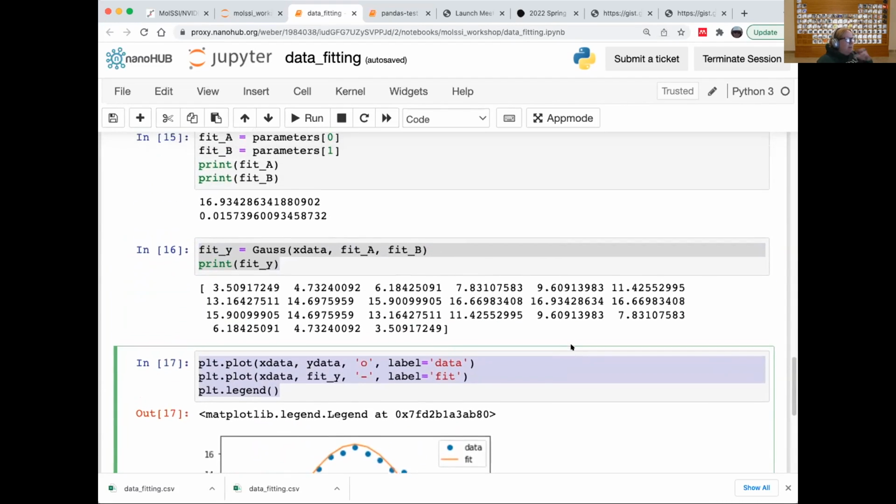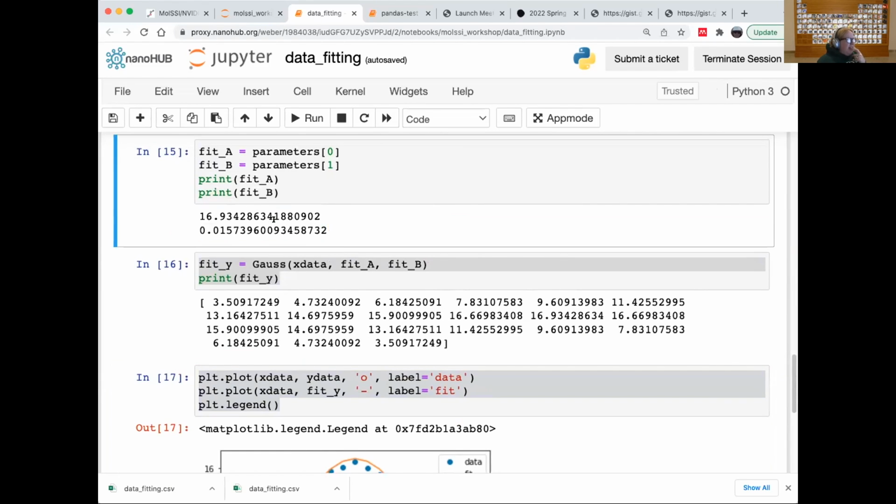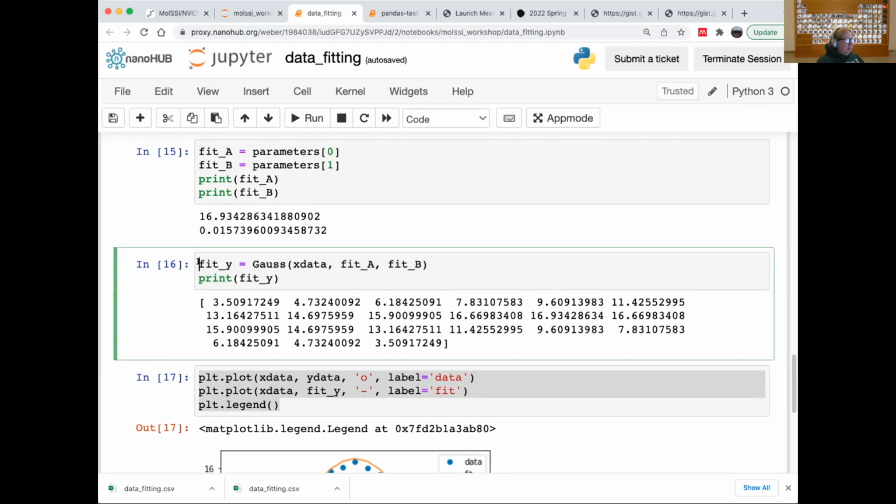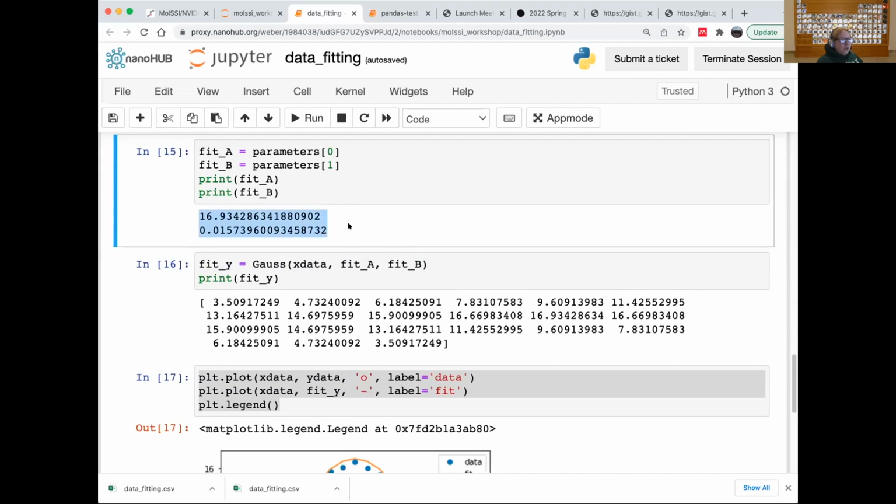Probably. So my first question to them would be, do they have these same values that I have for their fit parameters? And if they do, then the problem is here with recalculating the values of Y. And usually it's because they didn't put in the fit values of A and B. They put in other values of A and B. But yeah, my first question would be, did you get these values? Did you get the fit values correct?